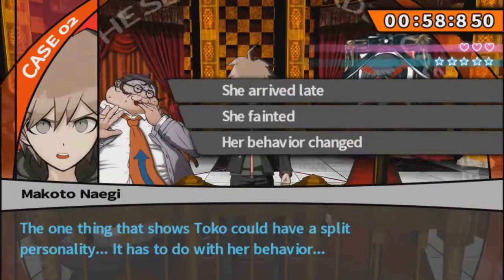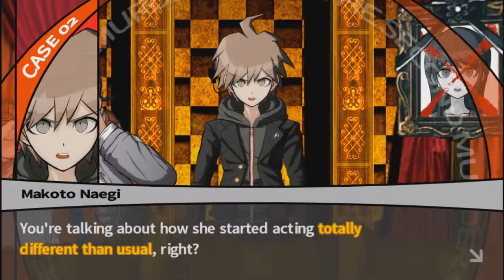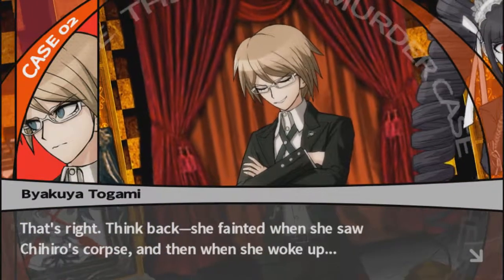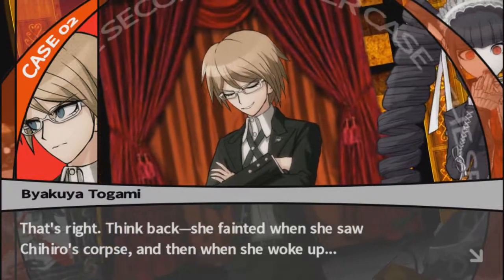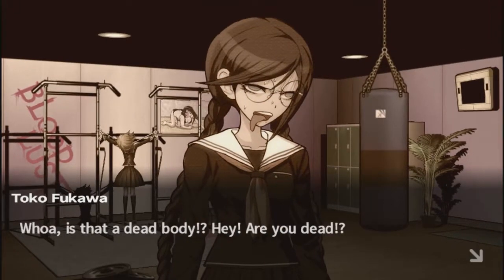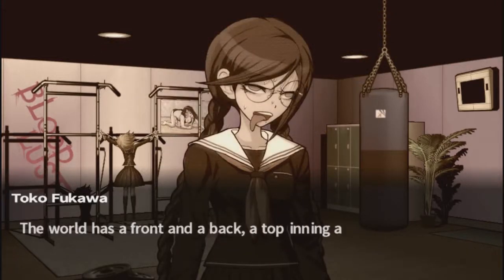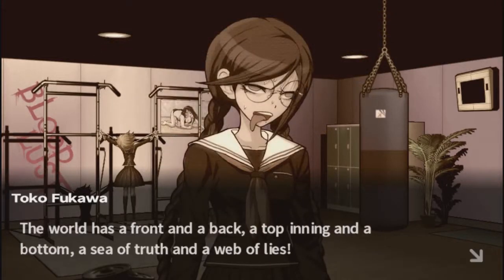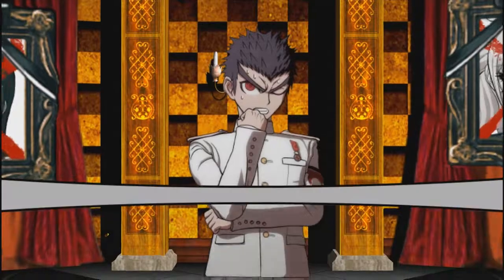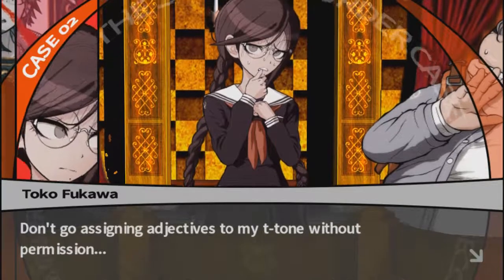The one thing that shows Toko could have a split personality, her behavior changed. I got it! She arrived late. You're talking about how she started acting totally different than usual, right? That's right. Think back. She fainted when she saw Chihiro's corpse, and then, when she woke up... I'm fine, yeah! Whoa, is that a dead body? Hey, you dead. She must have hit her head real hard when she fainted. The world is a front and a back, a top and a bottom, a sea of truth, and a web of lies. This is quite concerning. I mean, she sounds completely different. She was acting funny, that's for sure. Don't go assigning adjectives to my tone without permission.